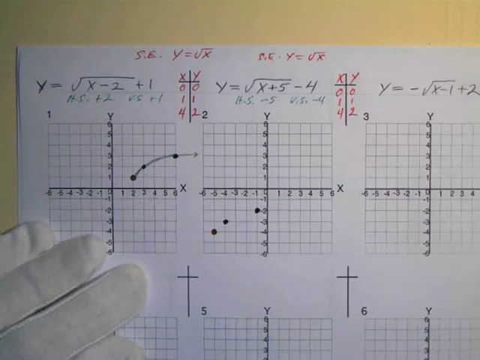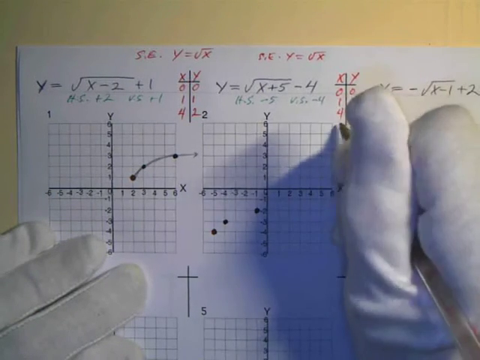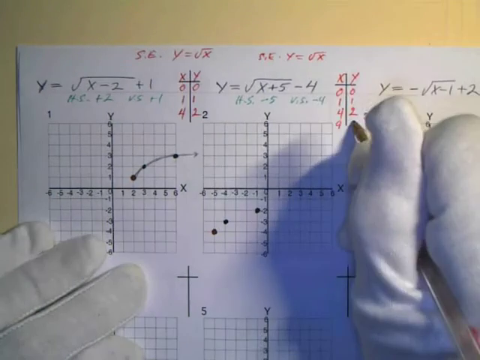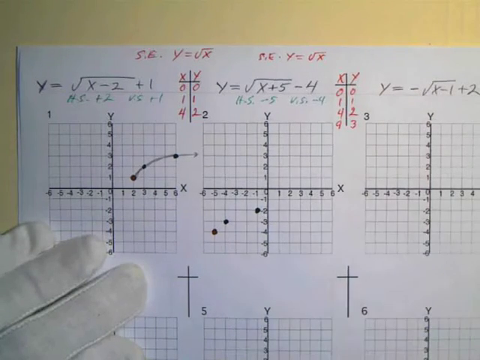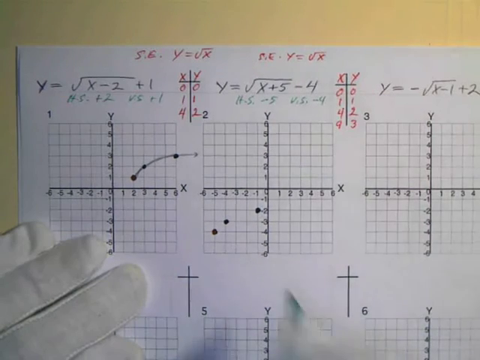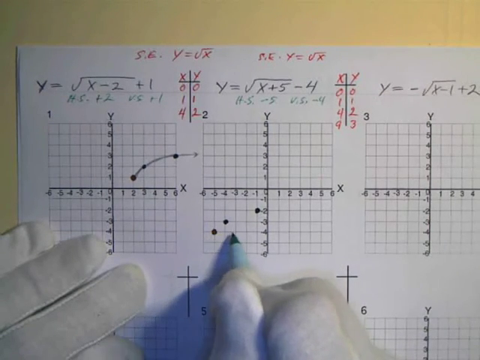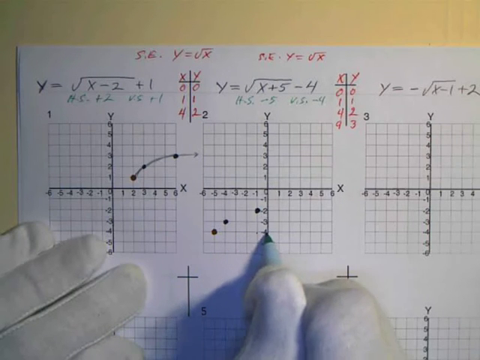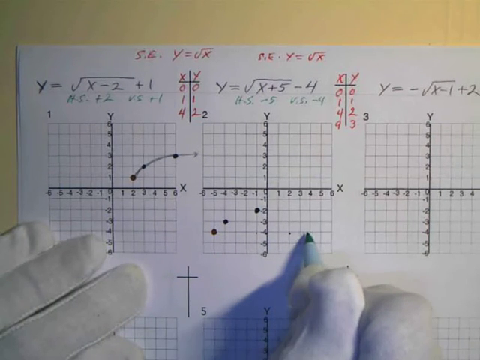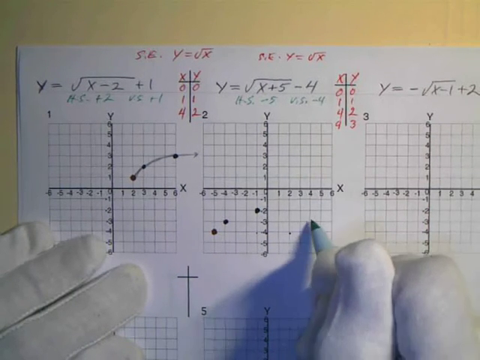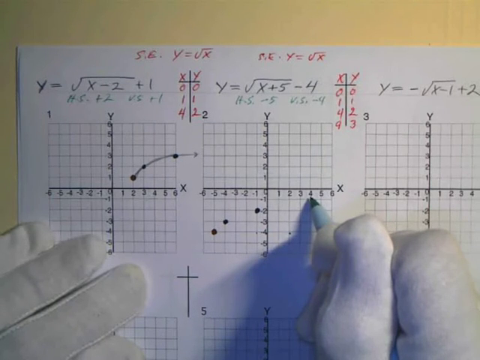And I've got enough room on my graph. I could actually go a little farther. I could go 9, because that's my next perfect square, and the square root of 9 is 3. So I could go 9 to the right, up 3. You don't have to, but you could. So 9 to the right would be 1, 2, 3, 4, 5, 6, 7, 8, 9, and up 3. 1, 2, 3.